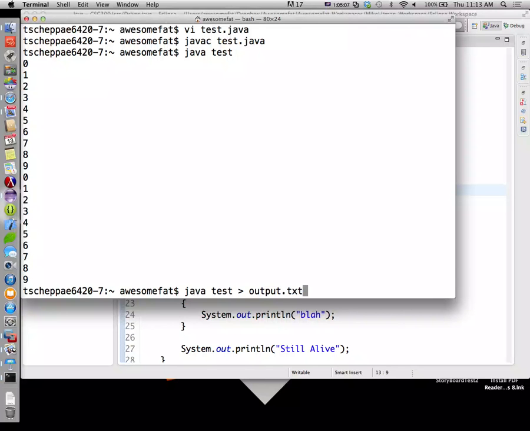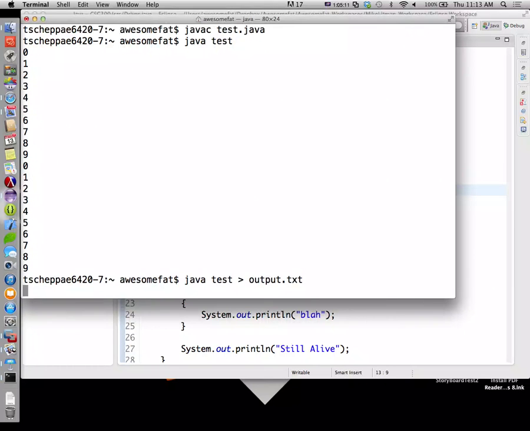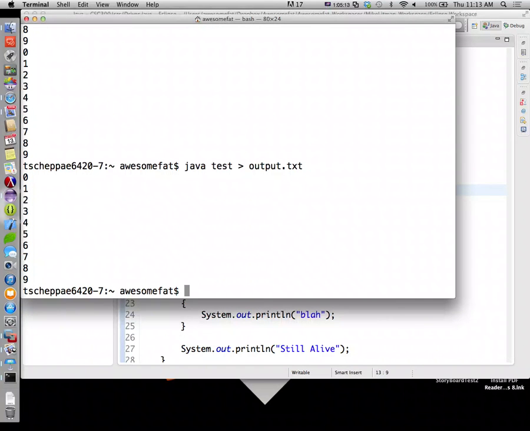And I'm going to redirect the output to something called output.txt. Here's the contents of output.txt. It didn't do it twice, just once.